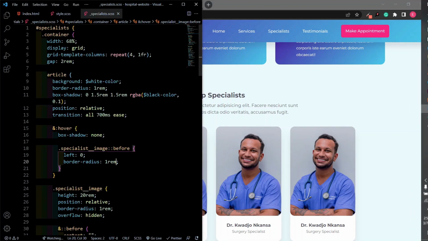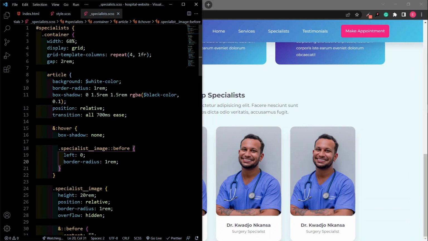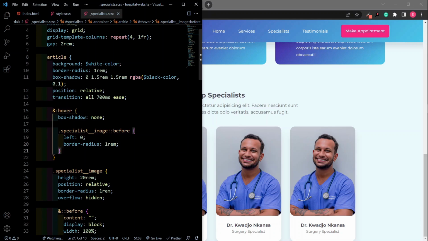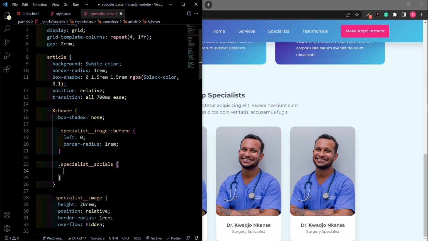All right. Now on hover as well, on hover of the article tag, on hover of each of these cards, I want to show the socials and then the WhatsApp link as well, or the WhatsApp icon. So down here on hover of the article tag, I want to show the socials. Okay, so I want to get the socials and then show them.